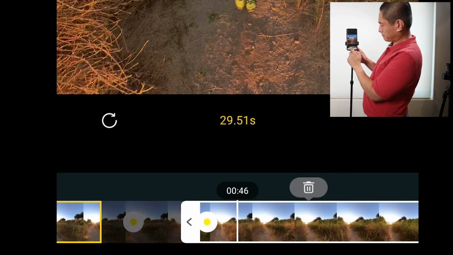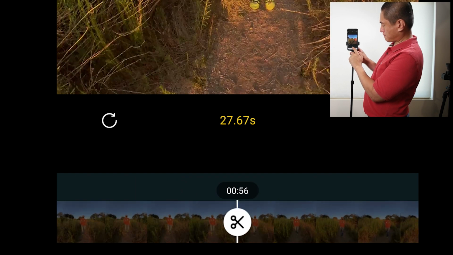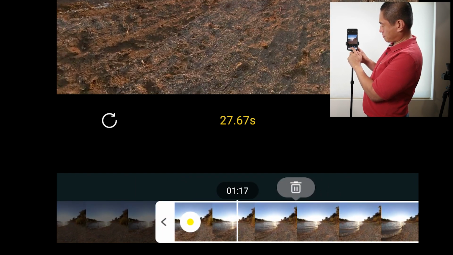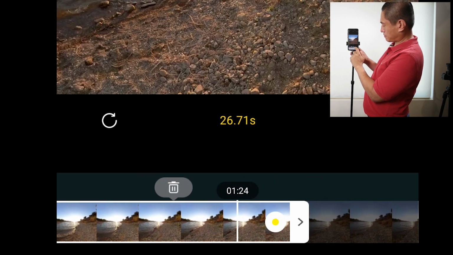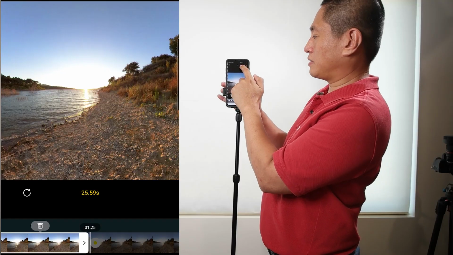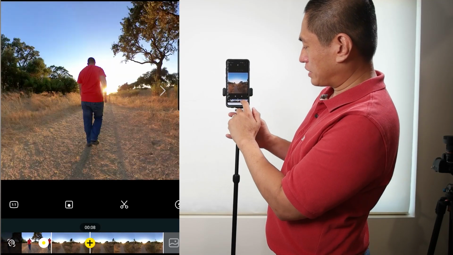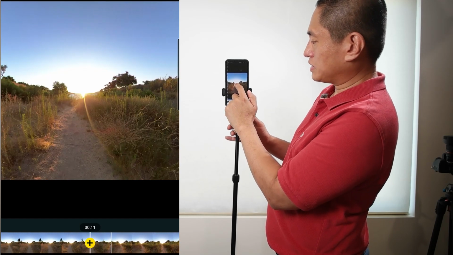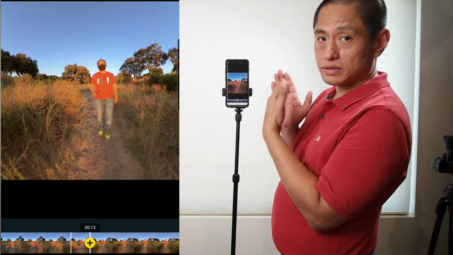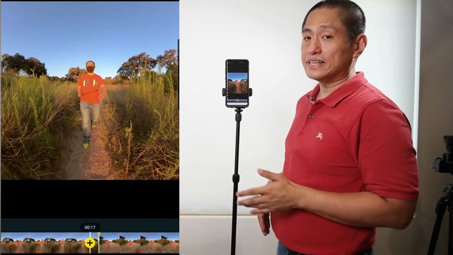Here's a bonus tip for keyframing. If you don't want the jarring effect, make significant changes to the angle or field of view between cuts. So now we press the check mark. Now let's watch the video. Get to this part where there's a transition from here. So the sunset, and then sudden cut to this scene, which is what we intended. So that's how to use keyframes with the jump cut.